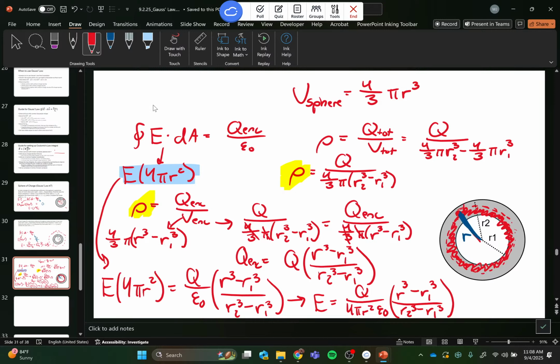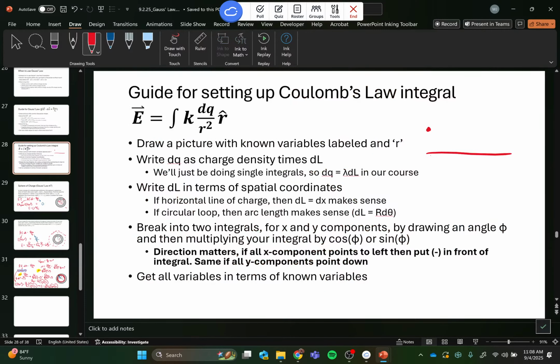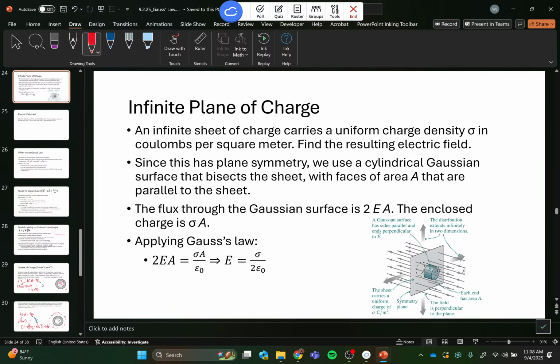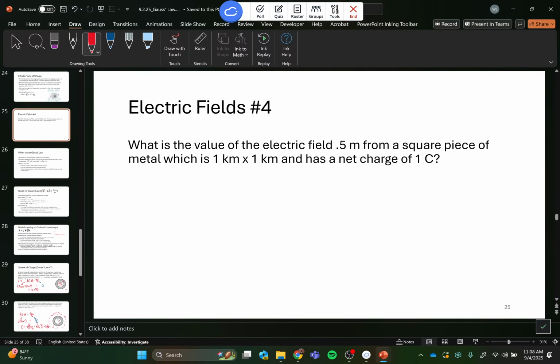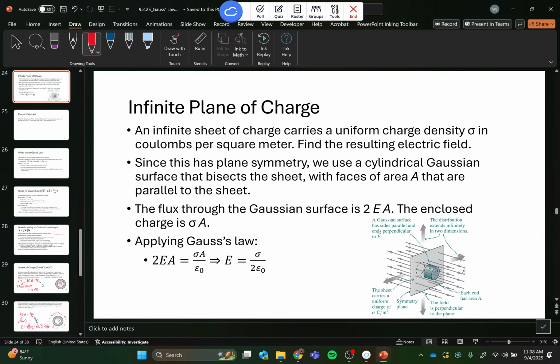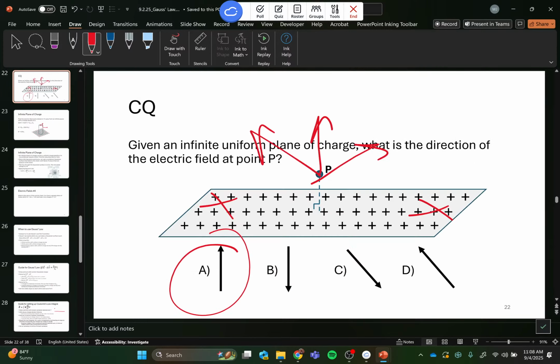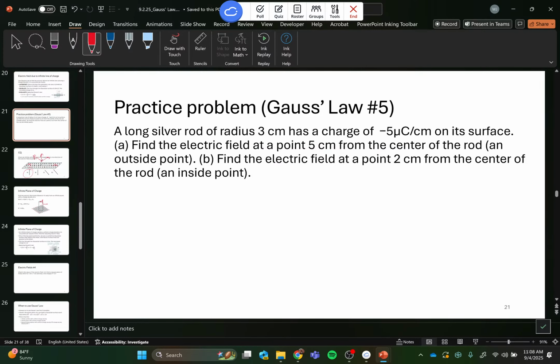Are you going to do that problem that you skipped the other day? I won't, but I'll upload the completed one. And actually the slide for it is completed. I think it was number 5. This one is very similar to that one. I don't plan on solving this one out, but it's just like it, except it's a line of charge instead of a sphere.